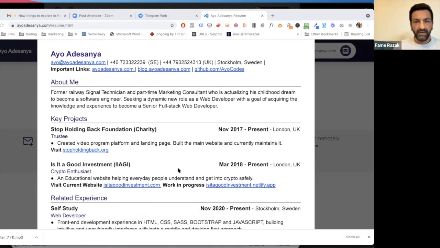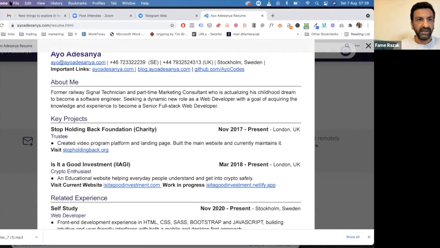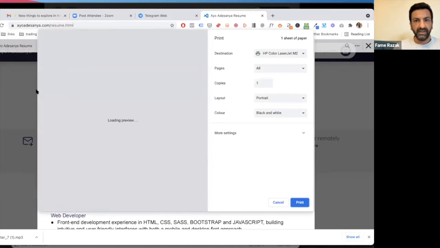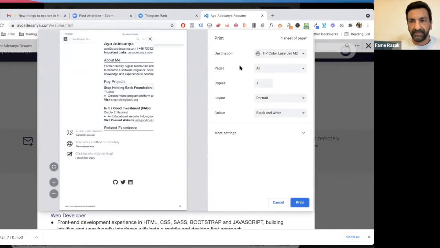Because this is a web page, I might need to print it out. So let me just show you what happens when you do that. Oh, hang on. There you go, file. If I go print, this is something that you might want to have a look at. That's what it looks like if I were to print it out, because you don't have a print style sheet.